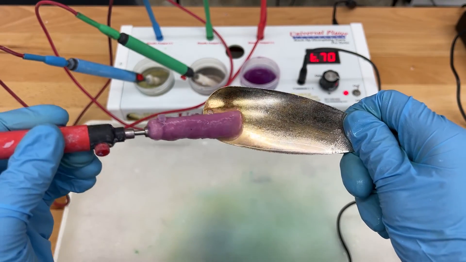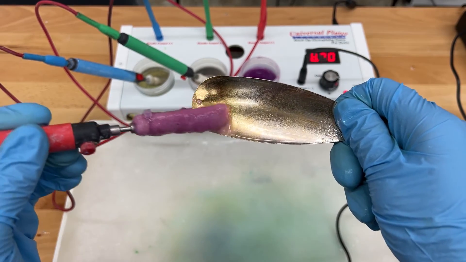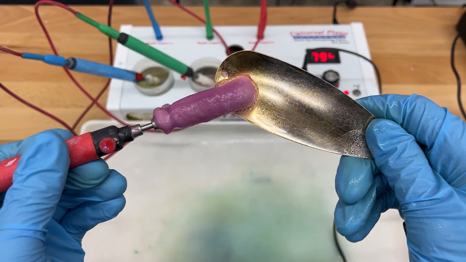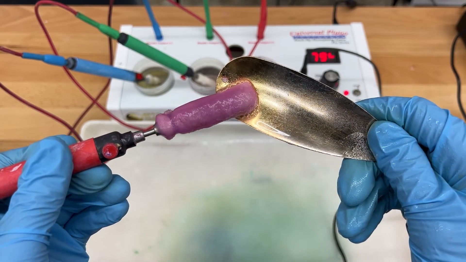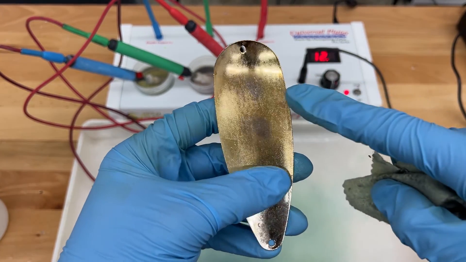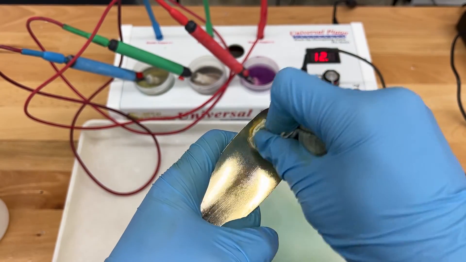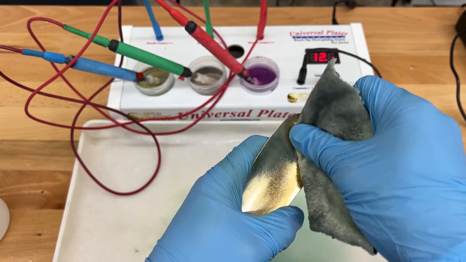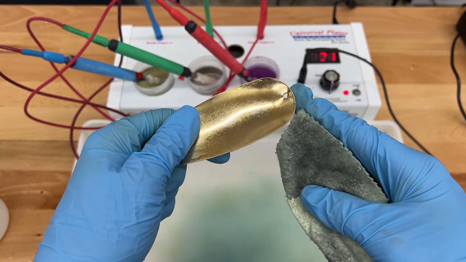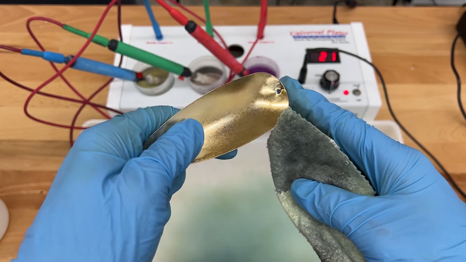When gold plating by bath or brush keep an eye out for burning. This happens if the voltage is either too high or if the sleeve is not continually moving over the surface while brush plating. It is easy to polish off but the process can be time consuming. Hopefully an issue like this can be avoided beforehand by plating with sample pieces and determining what voltage will be best for your project.